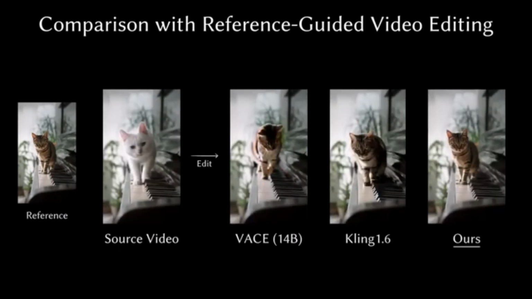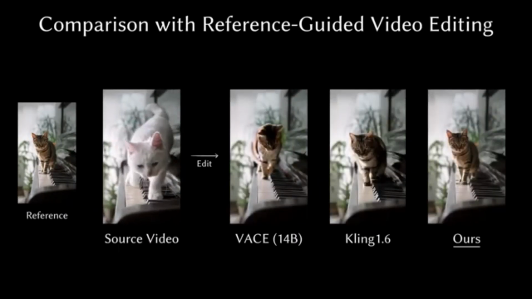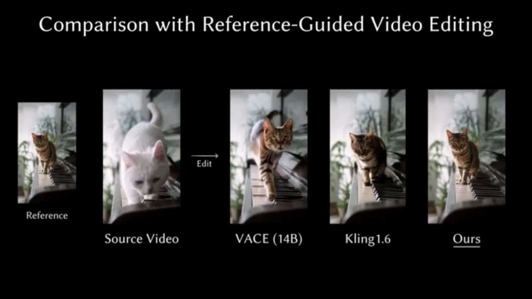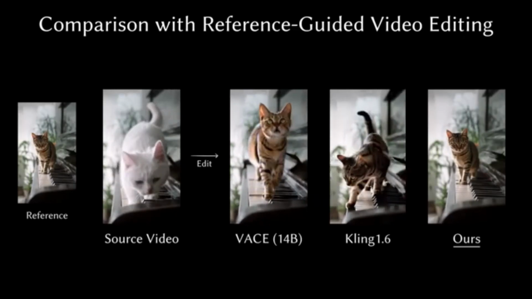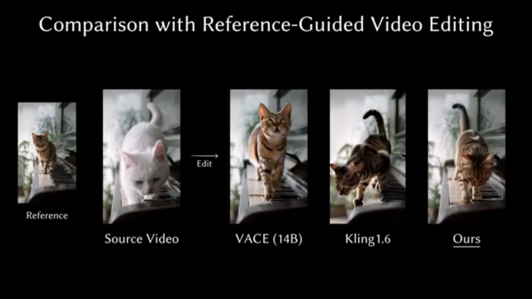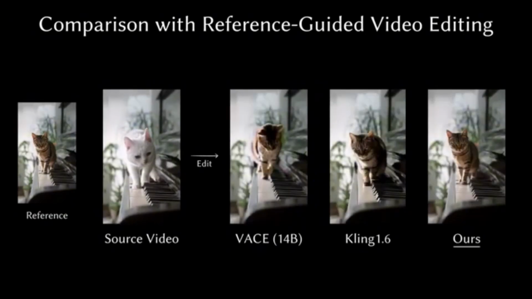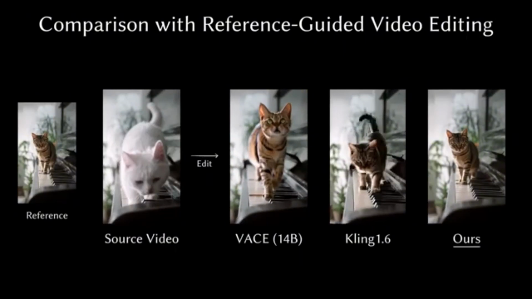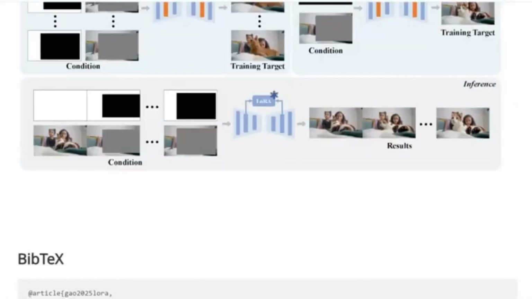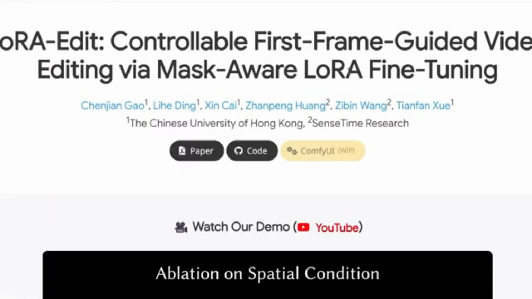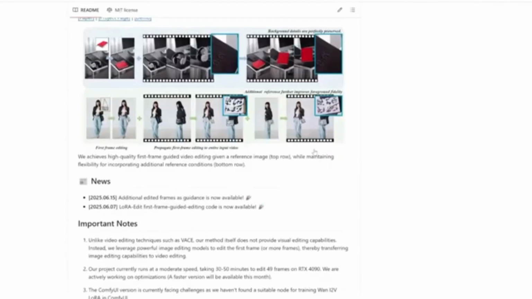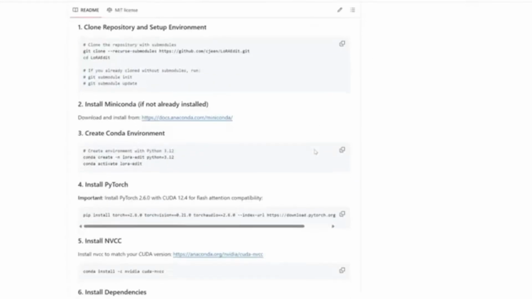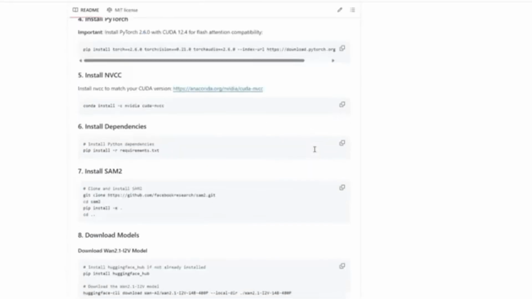I've already gone over all of them on my channel, even Alibaba's Vasa. Plus, Kling AI and Pika has this feature too. However, as is evident in terms of truly maintaining the cat's original pose and movement within the video, LoRa Edit, this new tool, performs much more effectively. The great thing is, if you scroll to the top of the page, they've released a GitHub repo. It includes all the instructions on how to download and run this locally on your computer.